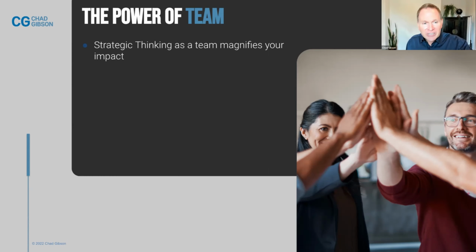So strategic thinking as a team magnifies your impact. What you saw is possible gets expanded with other people contributing to your vision. Now, to do this well, you've got to be able to facilitate conversations with your team where you are authentically inviting them to look with you at what you see, versus you've come up with the answer and everyone needs to get in line with you. That's not how you think strategically with your team.